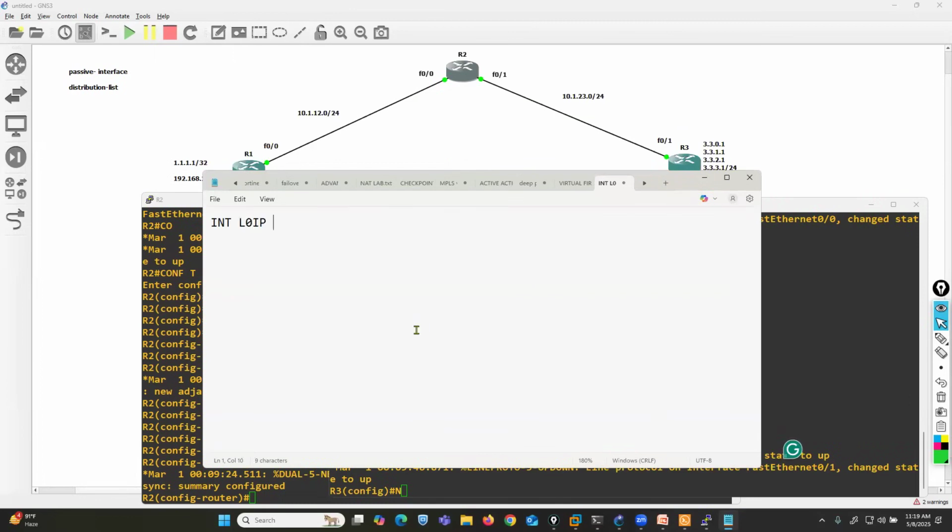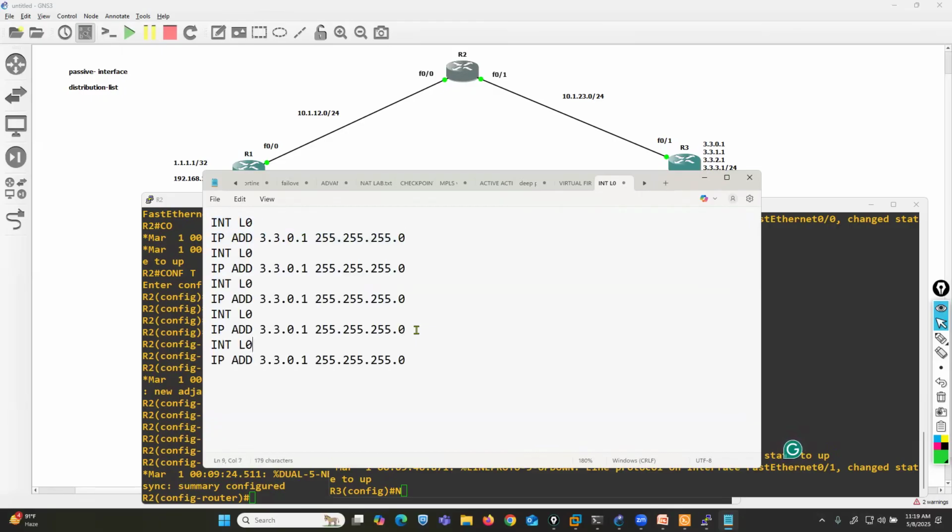Interface loopback 0, loopback 1, loopback 2, loopback 3, loopback 4: 3.3.1.1, 2.1, 3.1, 192.168.30.1.